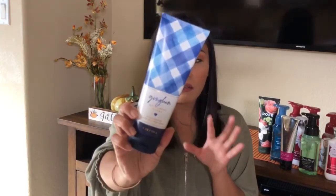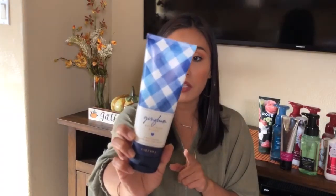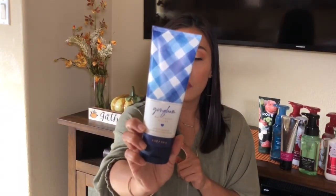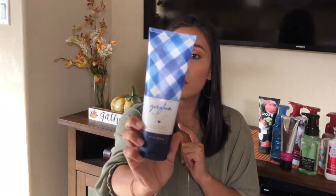I also tried the Gingham Bath and Body Works 24 moisture. So I saw a lot of shea butter body cream. I went with the Ultra Shea Butter body cream. Highly recommend this one. I think you guys should try it. It has shea butter, cocoa butter. It's clinically proven to last for 24 hours. Now, with or without hand washes, I don't know. I'll have to do that on a separate review. The lotions have some really powerful claims that I'd like to test, because I have the driest skin.